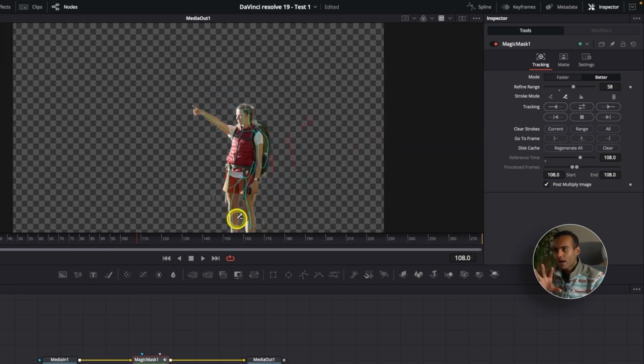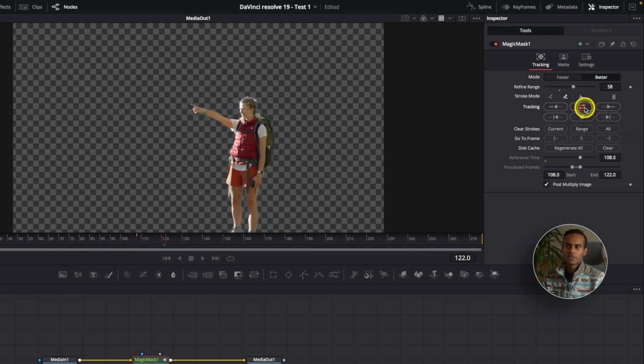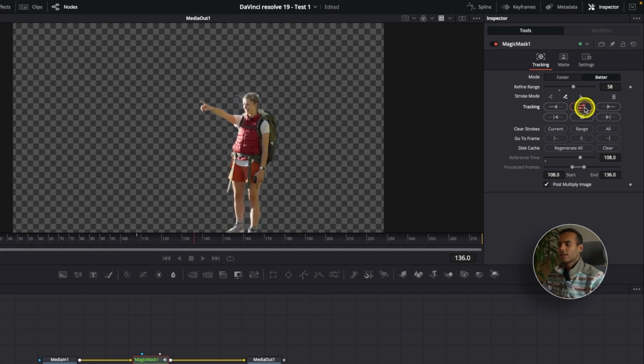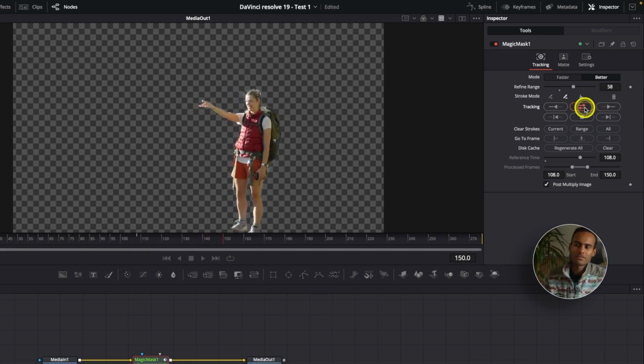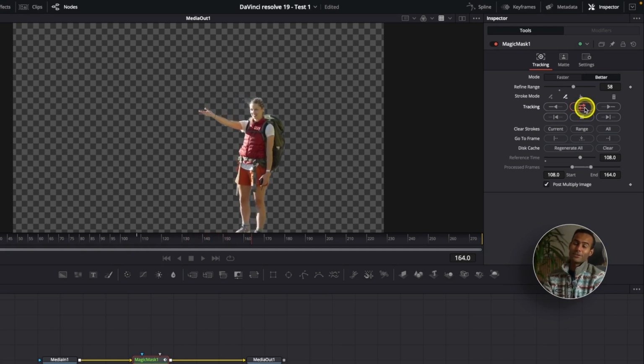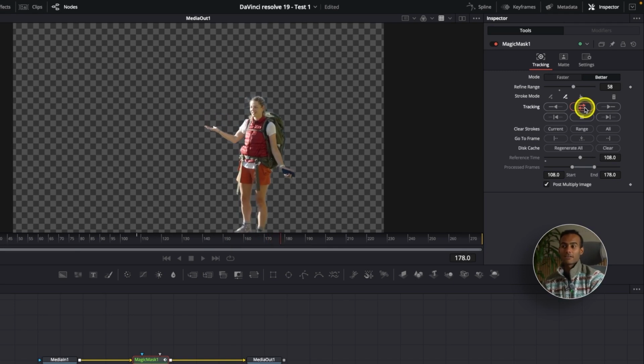Now we have to track this throughout the entire video. We were doing the forward tracking, but I see that I started from the middle of the clip, which was my mistake. So there is an option called front and back tracking. It would track all the way to the front, and later it would track all the way to the back. Because this is a long clip, and I shouldn't have done it on a long clip, it's gonna take a while.